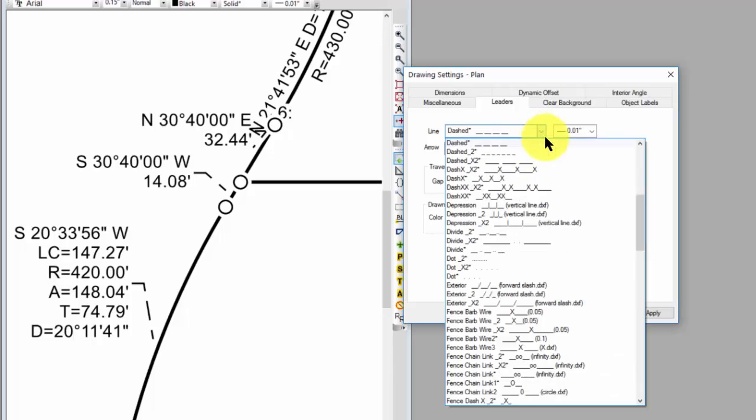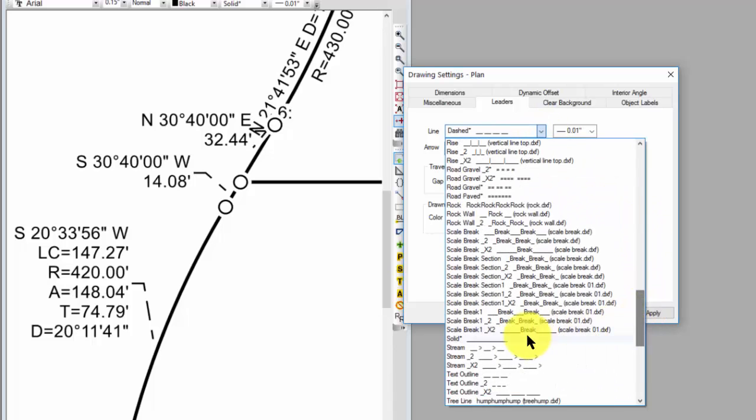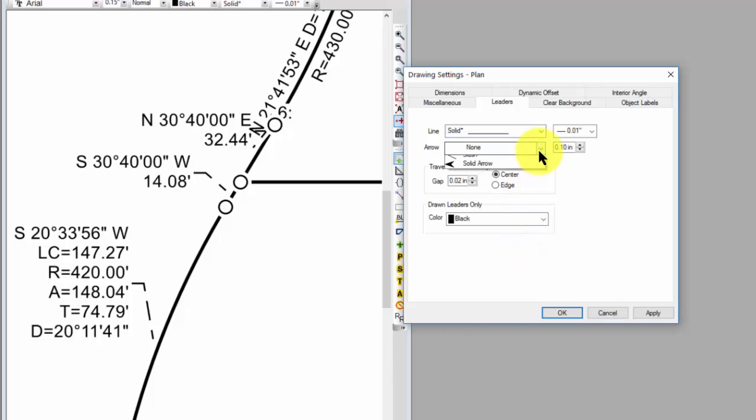Now I can simply say, hey, this is the way I want to draw these. I want to use a solid line. I want to use an arrowhead. And I want to change the size of that. And I can go ahead then and apply that, and all those leaders will look the same. And these apply to the leaders I draw myself, of course, and then the ones that the Traverse draws for the Traverse line labels. So I get kind of a nice global look to all the leaders.